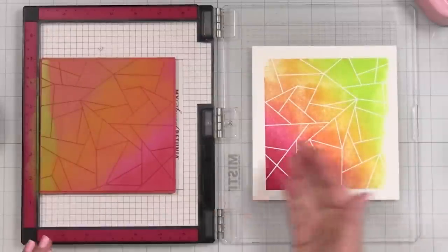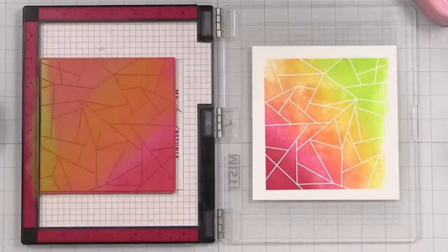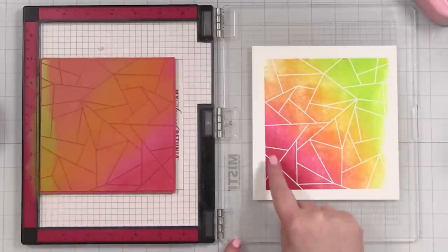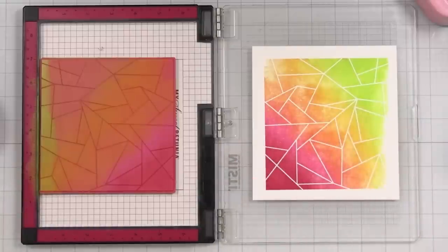Quite get that done because I couldn't put the right amount of pressure. So I think if I were to do this again, I would put the cling in the center just to have more clearance. But see how funky that is? You just keep working it until it looks kind of how you want it to look.